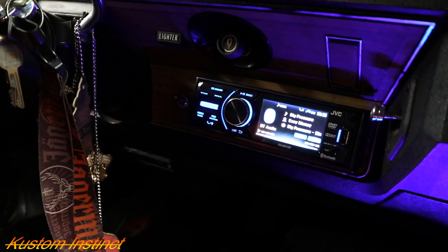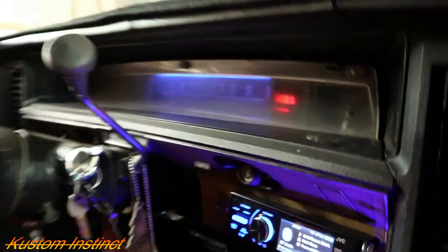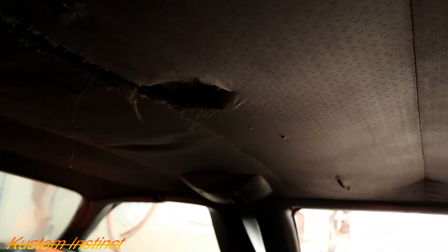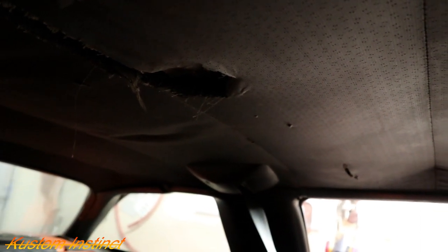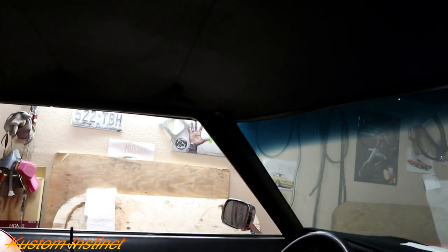Oh, excuse me. And also, I didn't find the original wire up here for the dome light, which would have been cool. So like the lights would come on when you open the door, but I don't know what happened to them. And it used to be a TV right here in the visor. AP broke that. If you're watching AP, yeah, you broke that. But it was old, it didn't work. This one don't work.